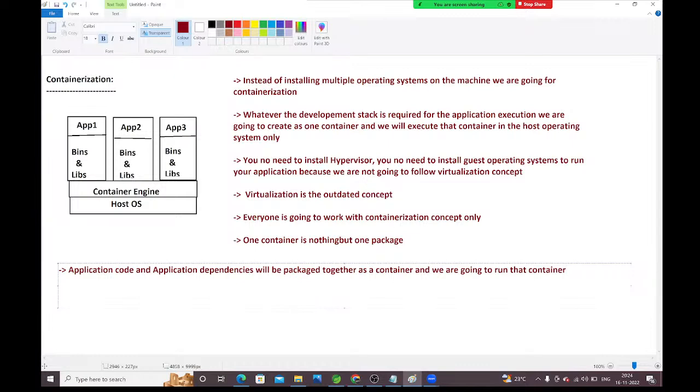Application code, whatever we have written, and the related dependencies will be packaged together as a container, and we are going to run that container.